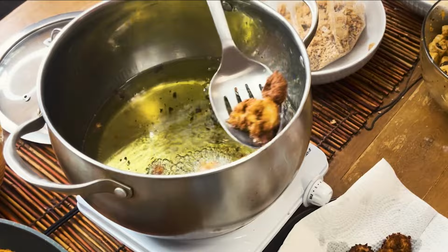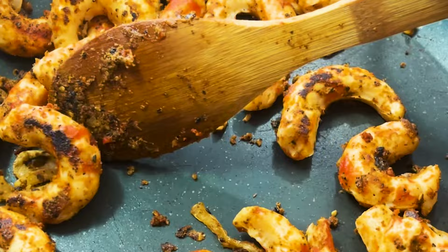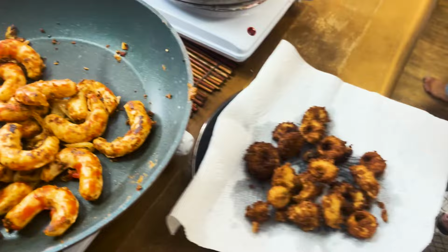Here's the next batch. I didn't want it to get as dark, because there's no reason to. So I turned down my temperature a little bit. Okay, I think that we're good. See, this is what we want. We want this charred color. We want it to be really dry so that there's more of a crispy outside. See that right there? So our shrimp is done. Our calamari is done. So now we're going to have a taste test with the kiddos.